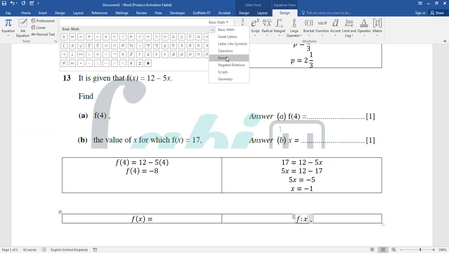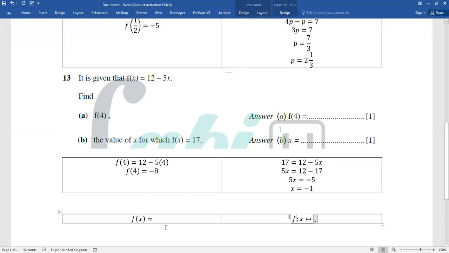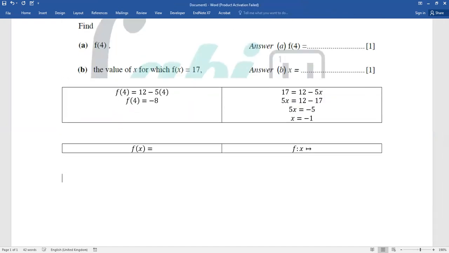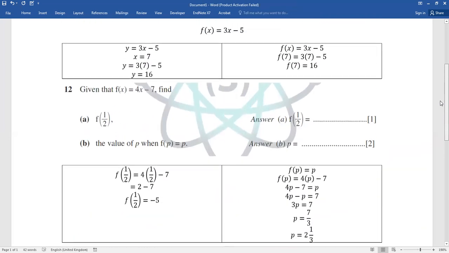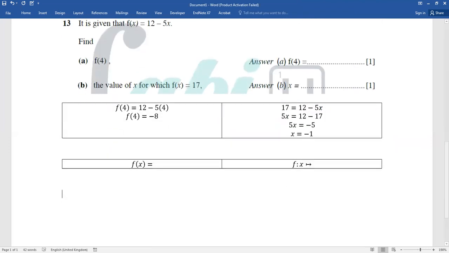Anything that anyone has not understood till this point? It seems it's this one. So you either write it this way or write it this way. Both of them mean the same thing. In function notation, for the input we use x, okay? And for the output we use the notation f(x). Now let's try to understand one thing. Let's see a question, and after that I'll tell you how we find the inverse of a function.